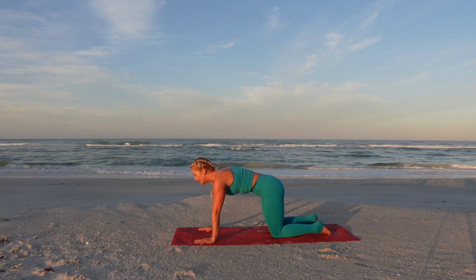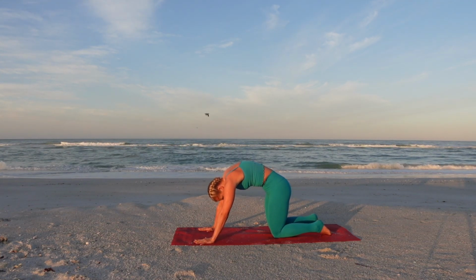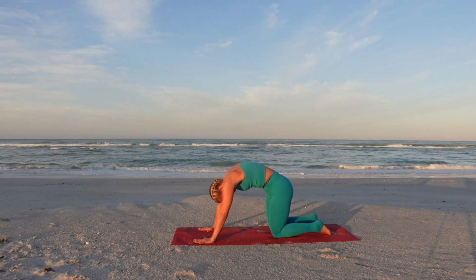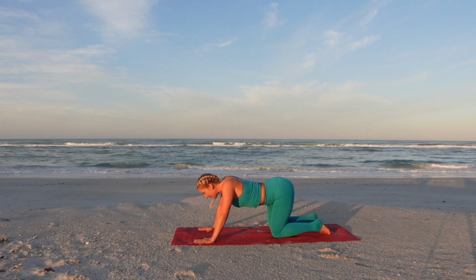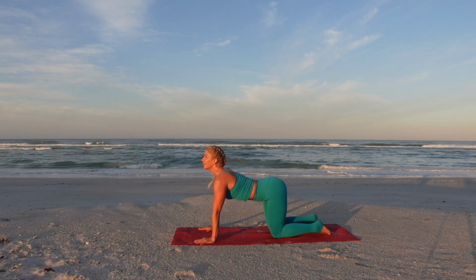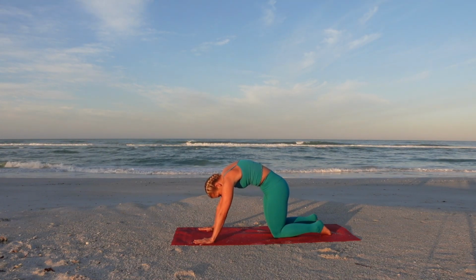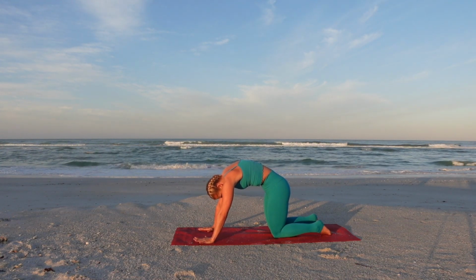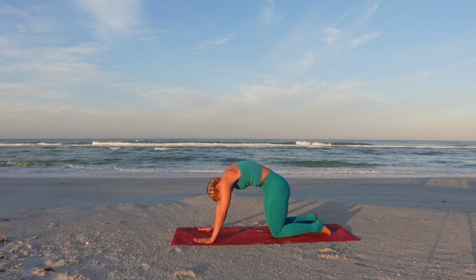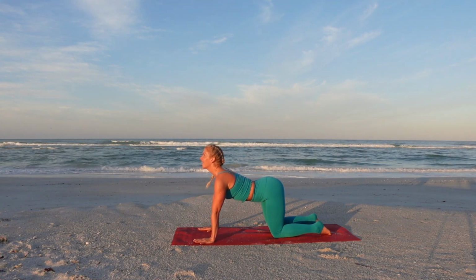Tilt the tail. Scoop the belly. Round through the spine. Feeling that deep stretch and release in the low back. And then belly drops. Tail lifts. And you look up. Continue this movement and breath. Trying to increase that range. Try to pull the abdominals in a little bit deeper. And then belly drops. Tail lifts, chest open, eyes up.